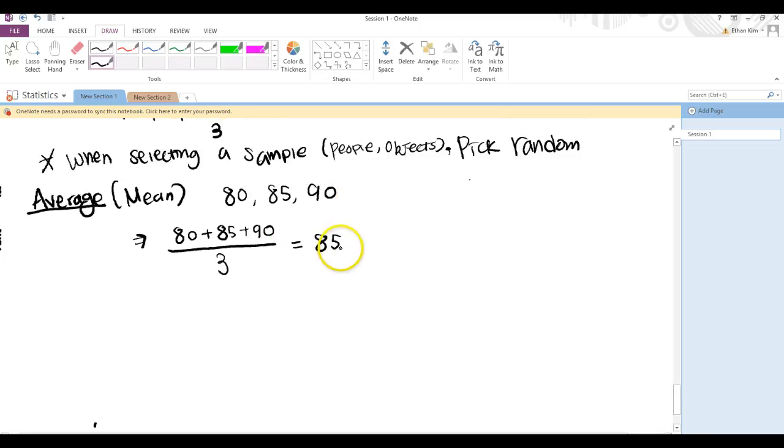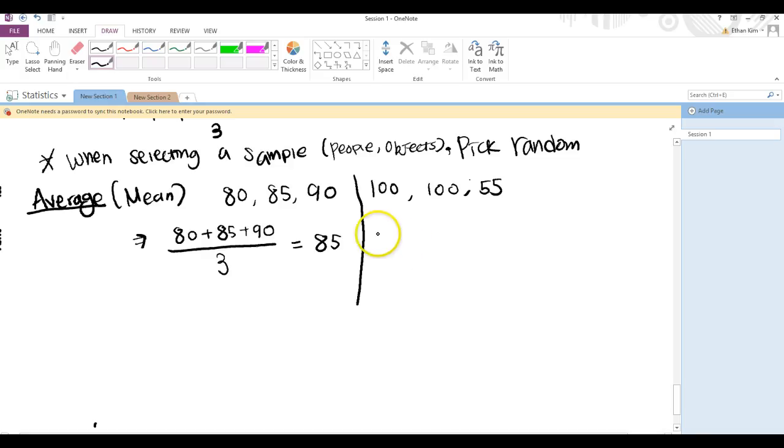Okay, so you received an average of 85, but that does not tell you everything. So let's look at another example. Say that you received a score of 100, 100, and 55.